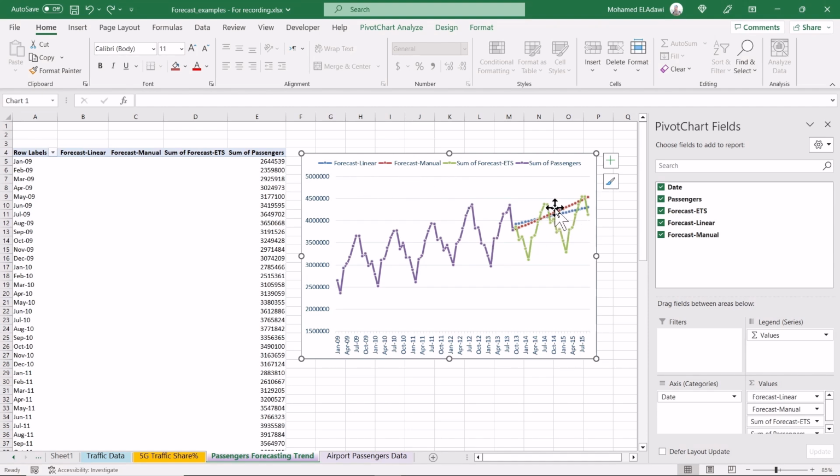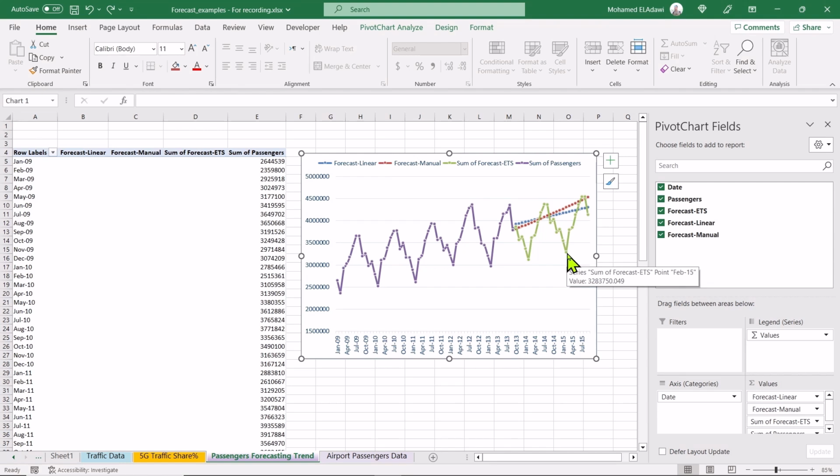That's why at the end, as I mentioned before many times, it's most recommended to use the forecast ETS, either by formula or by the function which I have mentioned here under data, which is called forecast sheet and so on. Okay, now let's go back to our PPT. As mentioned, as a conclusion, the most recommended one is the forecast ETS, which is called the exponential smoothing algorithm. And let's recall now why it's the most important one.